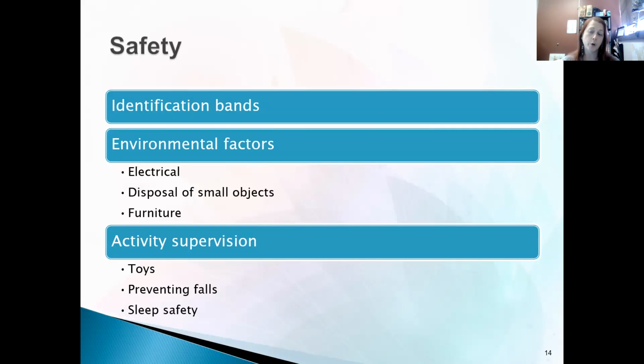So if you go into a room and you have a child playing with a toy that is not age appropriate, education is important. And if you have a parent that's like, they play with Hot Wheels cars at home all the time, this is his favorite thing to play with, let them play with the Hot Wheels car, but make sure that you document that education was given about the safety related to those toys. So just make sure the toy is age appropriate, safety wise for them.